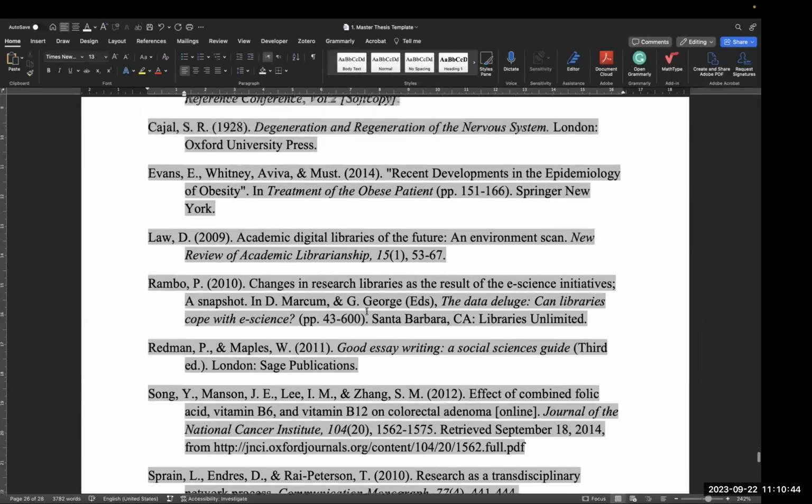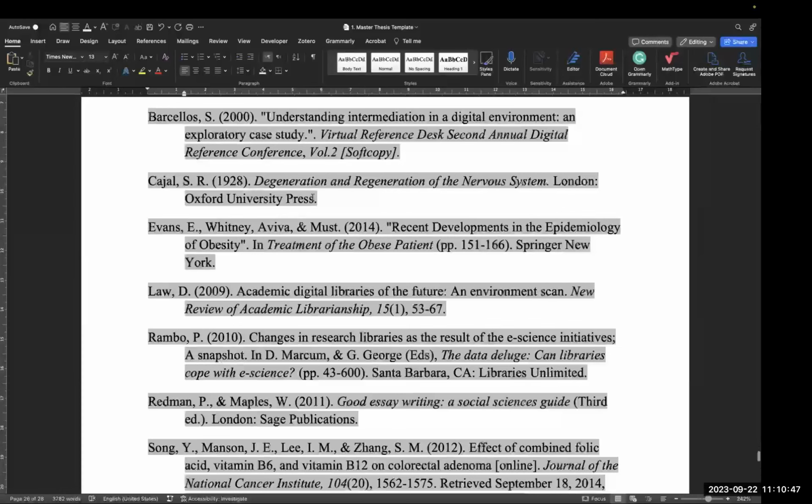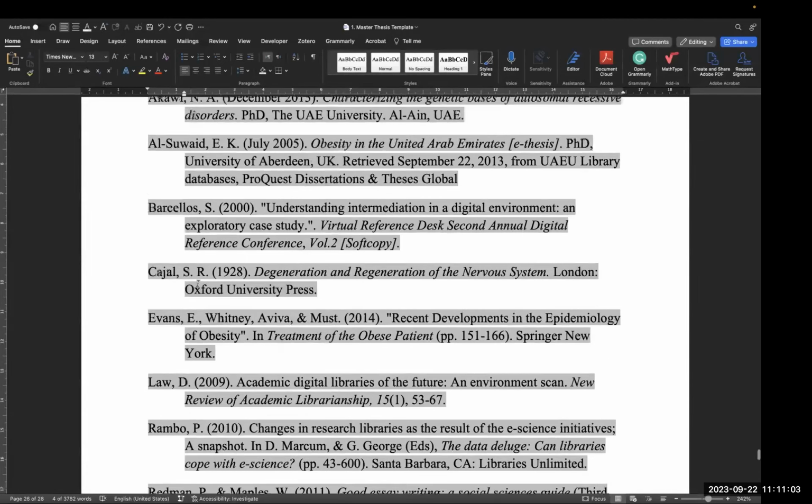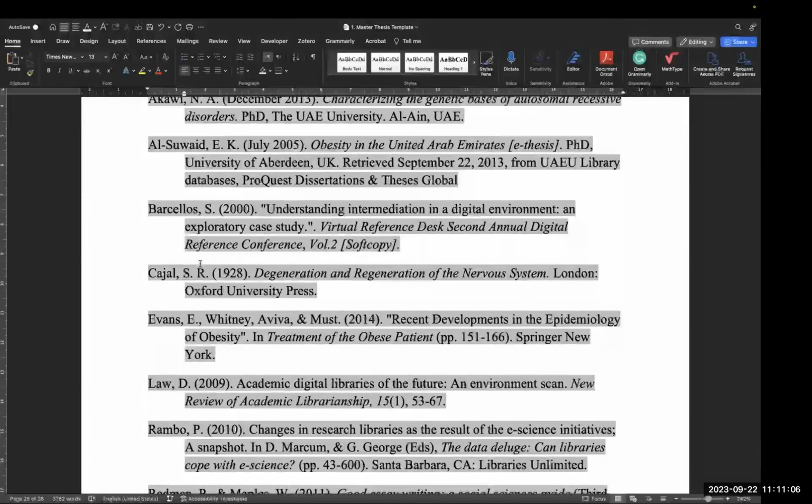Another thing is the book. For the books, we require, of course, the author name, the year, and what is mostly required is the publisher. Every book will have a publisher, so please make sure that once you add your references, the publisher is there. Sometimes you also have a chapter in a book, and if you notice here in our template, we try to put different options. In the chapter in the book, of course, you have to have the word "in" to indicate that it's in the book. You can have the page range, but this is optional, and also the publisher. These are present in both a chapter in a book or even the book.